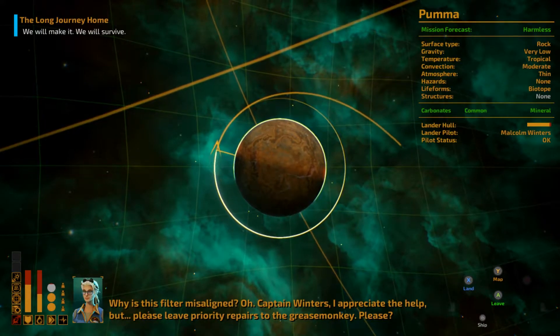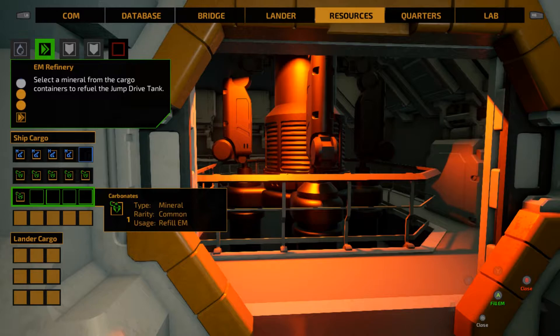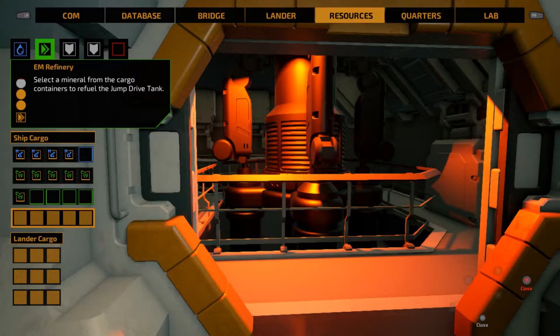We're picking up where we left off. Current status: fuel is low, but we do have some hydrogen to refuel if we choose to use that. We're good as far as the exotic materials — I don't feel like I have to mine anything for that. But I would like to find another source of hydrogen, and metals are pretty key too, as the ship did take quite a beating in that ill-advised combat that I stayed in probably longer than I should have.